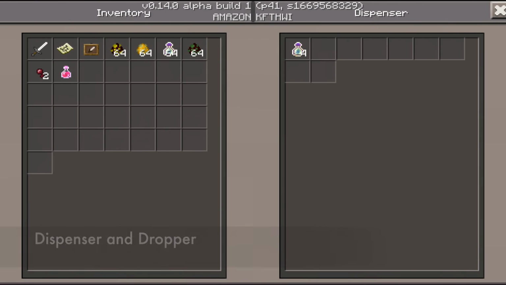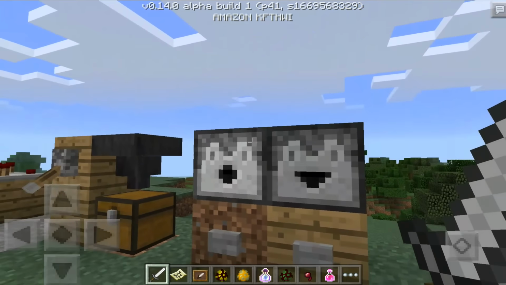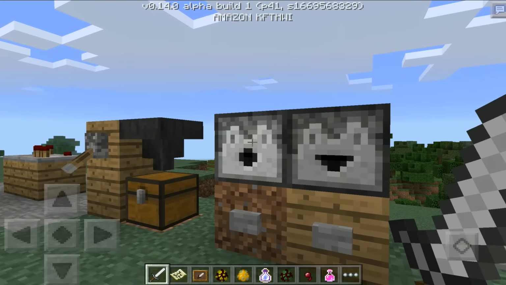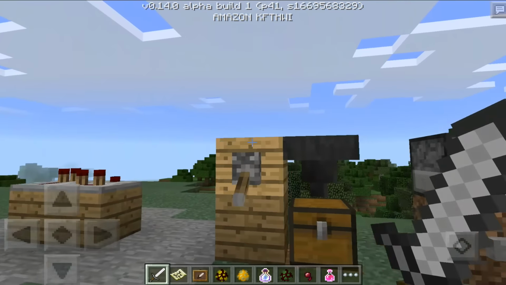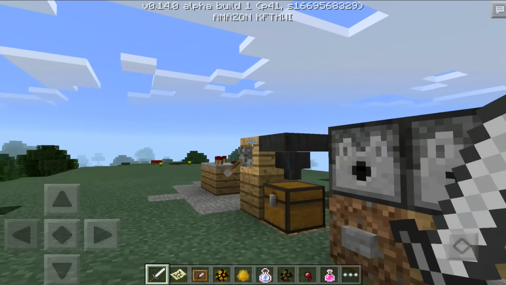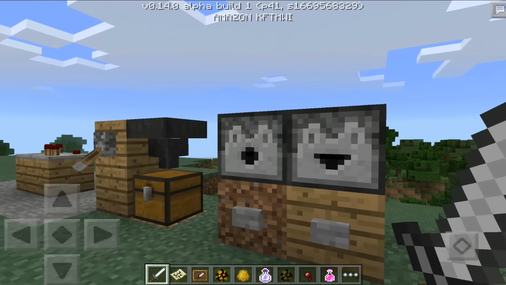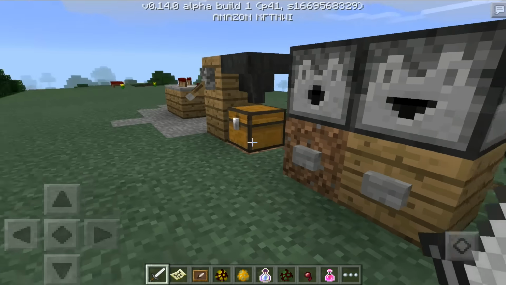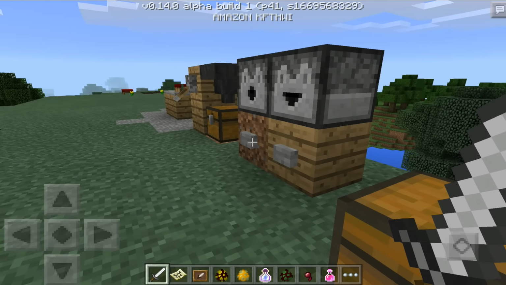Now over here we have two very similar but completely different redstone features. This first one is a dispenser, and the one to the right is a dropper. Both of them dispense items, but the difference is that if you put an item that's throwable, such as a snowball, or a splash potion, or a ghast fireball, inside of a dispenser, it will actually throw the item like the actual player was throwing it.